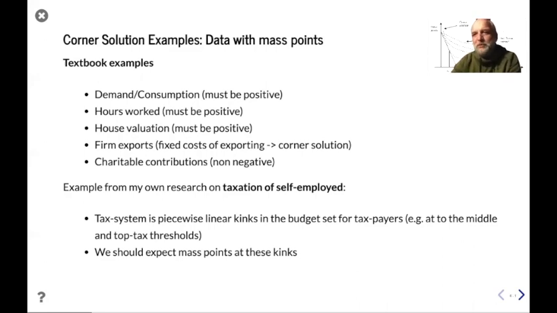That's another example of something that cannot be negative. Why some people might actually prefer it. They're not going to get money out of the Red Cross by calling them and saying, I want a negative demand of your product. That's not how it works with charity. So these are examples where there can be lots of people who are demanding zero, or the mass point is probably at zero. But it doesn't have to be at zero. It can be at other places.